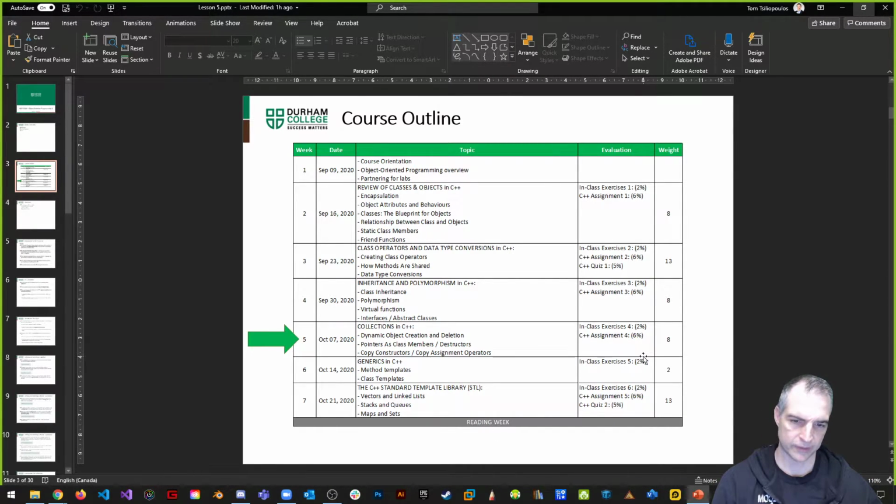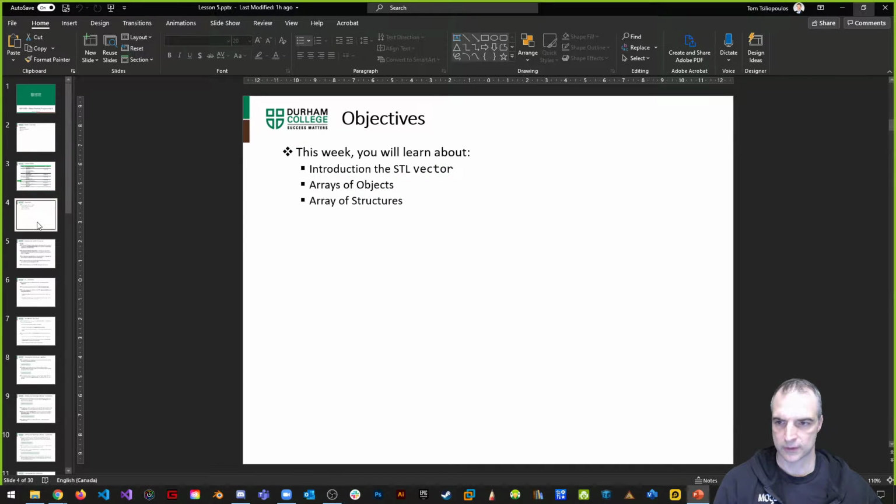Next week is a different kind of week than normal, as you'll notice there is no C++ lab next week. It's only an in-class exercise that we have next week, which is great. It gives you kind of a week off, and then the following week, on week 7, you'll have everything: an in-class exercise, a lab, and a quiz, right? And the quiz will be based on these last several weeks, which makes up kind of your midterm mark. Everything should be marked by then as well. Okay, so let's get moving on this.